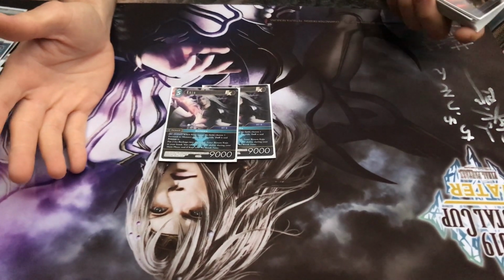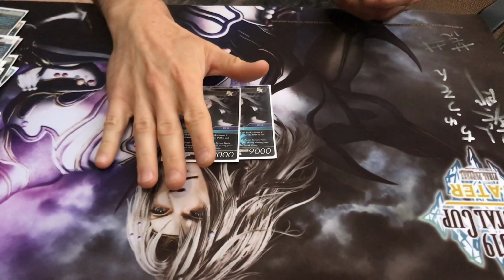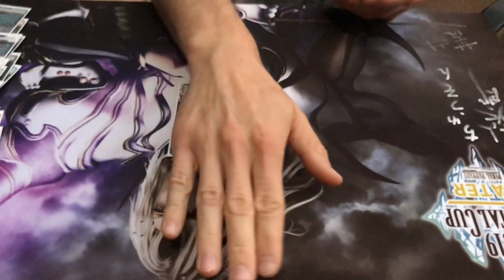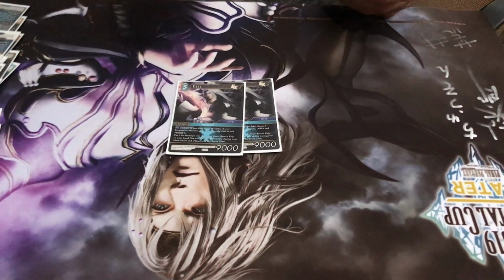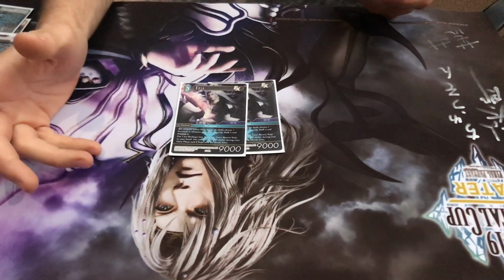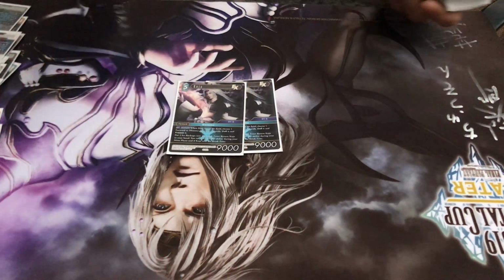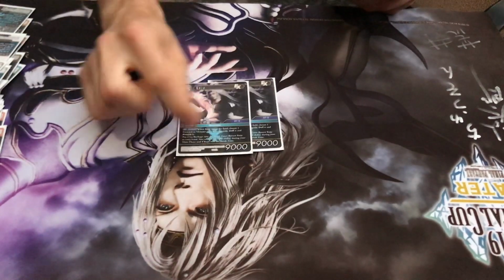EX burst is pretty relevant in some situations when people try to push back, but I love seeing this card in the break zone, and that's why I wish I had 2. When it's in the break zone, you can then make really strong plays like Renoa: dull, break the 2 backups, get an extra 2 CP, pitch, play Shiva. You've dulled 3 in 1 turn, and you can get in that last point of damage or 2 points of damage when they think, oh, all of his big Shivas are gone, he can't get through. You don't need the CP anymore. You just want to win the game, and this just generates you 2 CP out of your break zone.